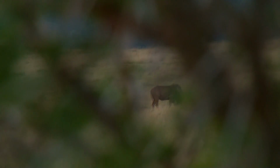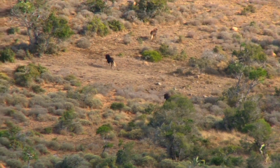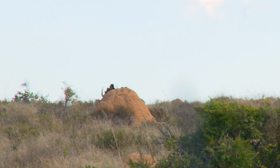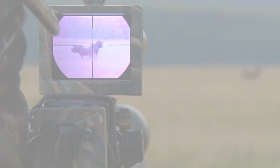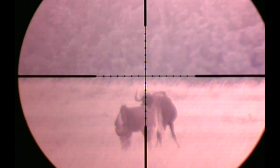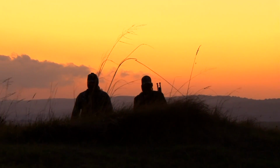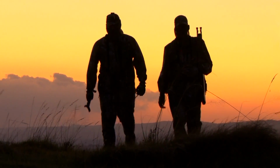Black wildebeest are extremely tough animals and difficult to get close to. Always in small herds, they find strength in numbers and prefer wide open spaces from which they can spot the approach of predators. Highly social animals, black wildebeest spend their days chasing each other around. It can be highly entertaining to watch. Unfortunately, these bulls are not what we're looking for at this moment in time. We watch them a little longer before they make a run for it down the hill. Today, we just haven't had the luck, and as the night closes in, we head back to the lodge.